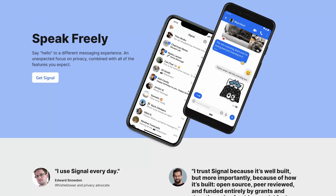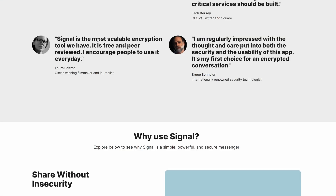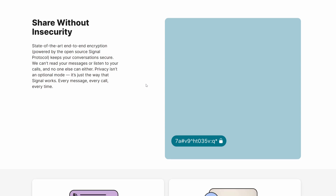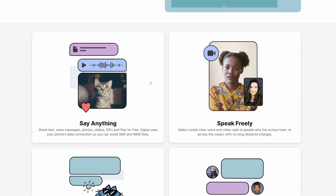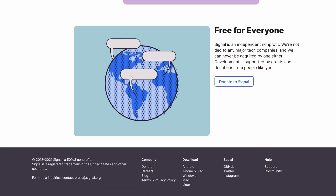Number three, forget WhatsApp — use Signal. Signal is probably the de facto privacy-related instant messenger you can use nowadays. It's open source, free, easy to use, encrypts your messages, and doesn't store your data. So use Signal, convert your friends to use Signal, and you should be set in terms of instant messaging privacy.